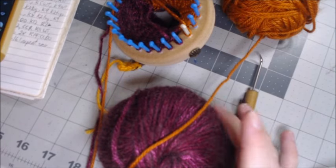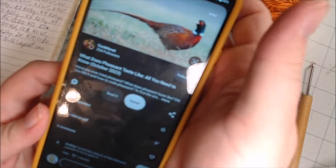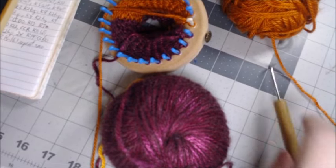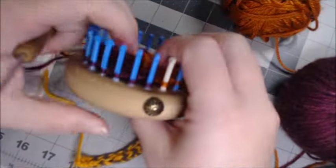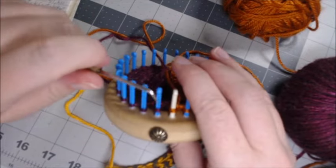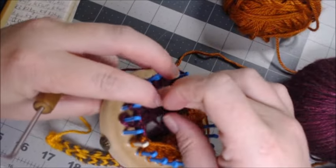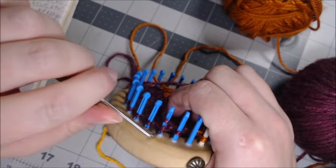Okay, so in order to do this, you can see that it goes from big to really small pretty instantly. And so I need to get half of my loom on each side down to 8 pegs. And yes, you're going to have to do a little bit of sewing. That's nothing. It ain't going to hurt anything. Okay, so what you want to do, to keep it easier to sew, is decrease over, move that outer stitch, that's your slip stitch. So what it'll be written as is slip, decrease, knit 2 together.